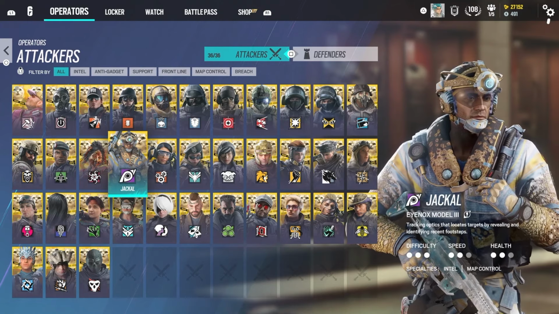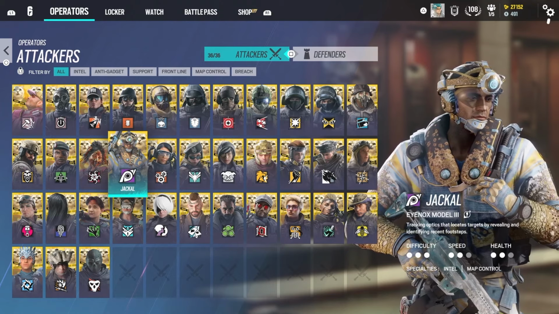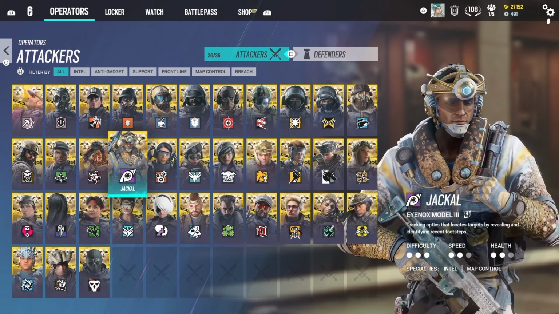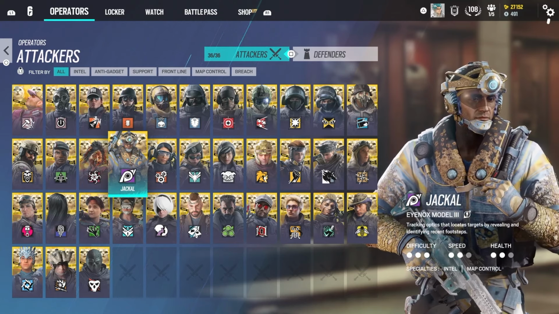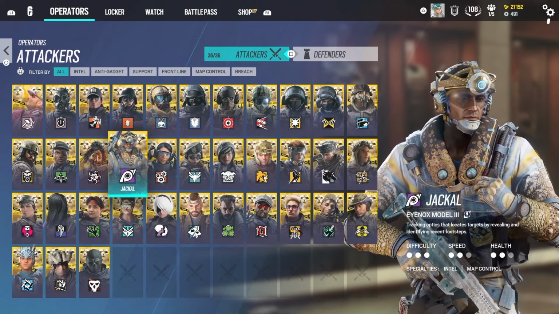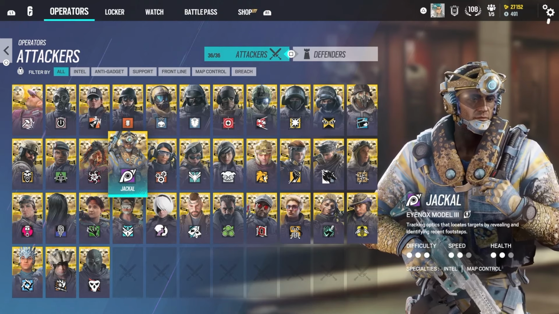So my recommendation is, again, go into the shooting range. If you wanna put your sens up, put it up a good amount, right? Then go into the target drill, try out the sens. If you're like, oh, this is way too high, put it down. If it's too low, put it up a little bit. And just keep adjusting up and down until you find something that works for you, right? So that's tip number 4. Let's move on to tip number 5.